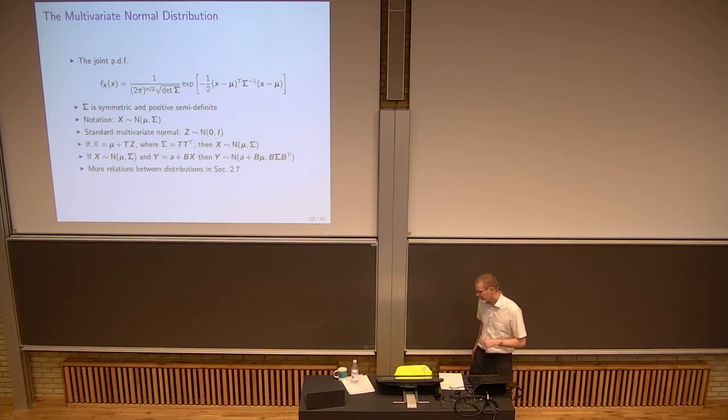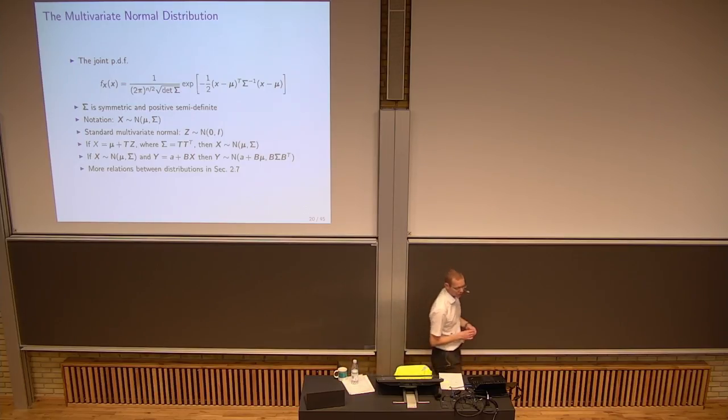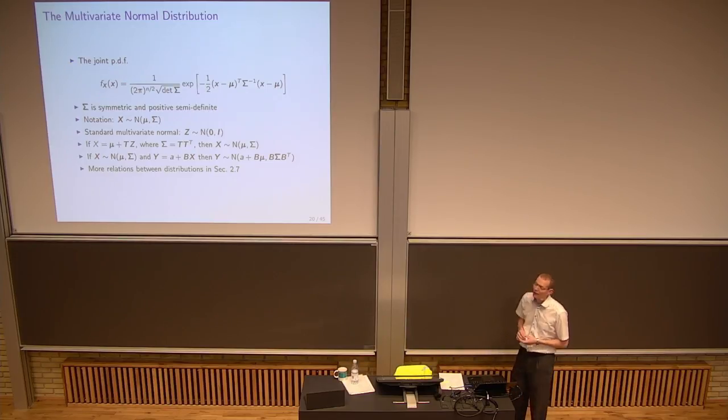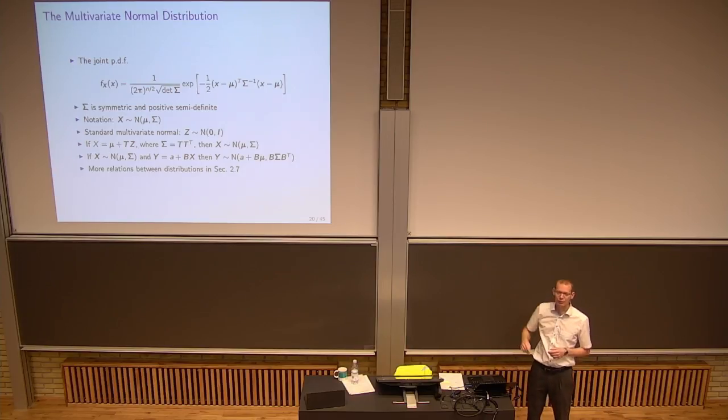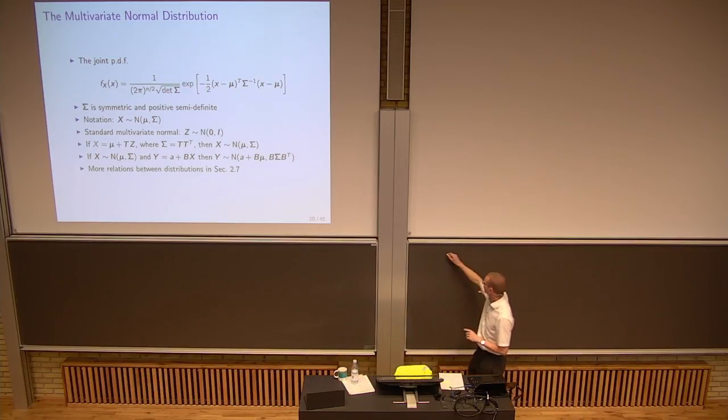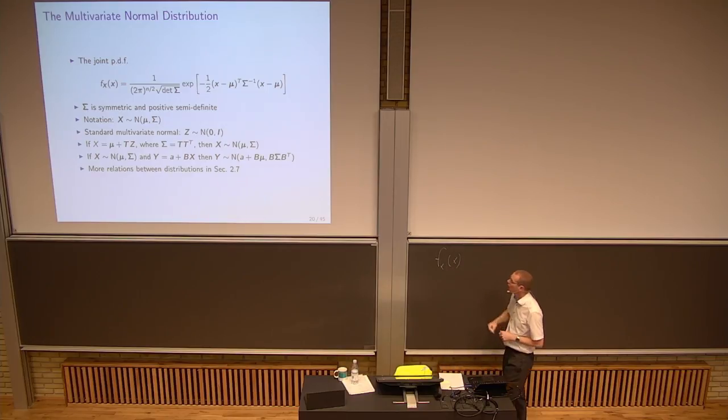So the multivariate normal distribution, the probability density function for that. How many of you have not seen that top line there before? A few. It is expected that most of you have seen it before. So the density of x, let me just write it up to have it as reference later on.